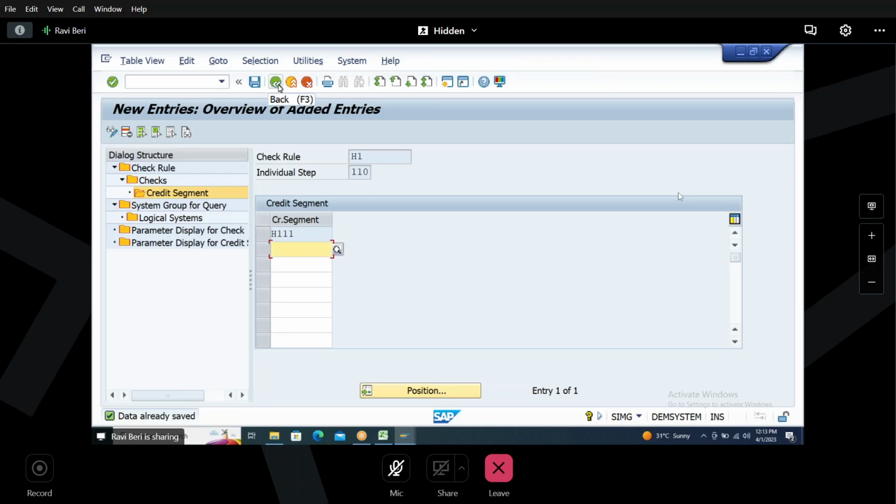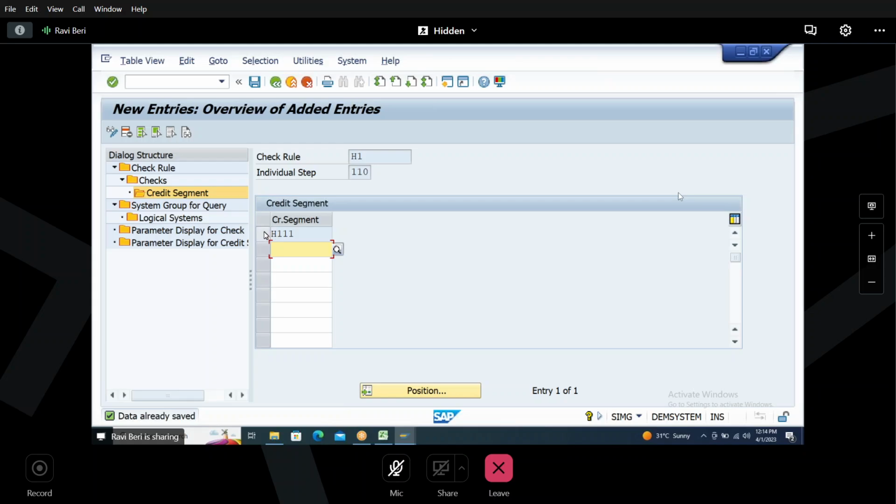So here I'll show you the next step. You can define multiple credit segments. Your main credit segment is H111. I'm using the same, but under that you can have multiple credit segments, sub segments. At every sub segment you can have different controls. While placing credit segments, for some credit segments I want open item, for some credit segments I want oldest open item.